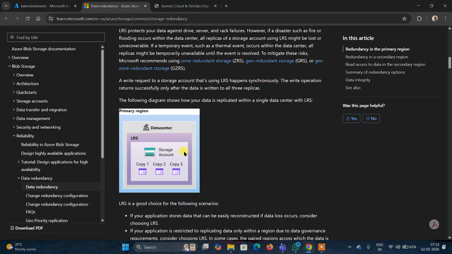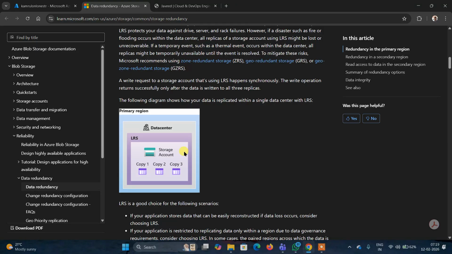Understood? So whenever a hard disk fails, or a power failure, any failure, the other 2 copies are there. But the problem is it keeps the 3 copies in the same availability zone or same data center. What happens if the availability zone goes down?